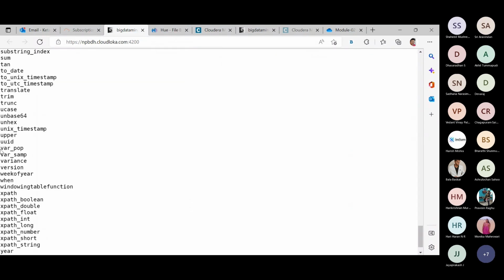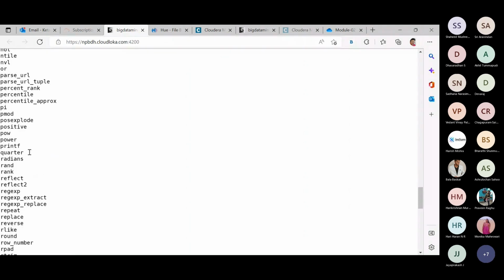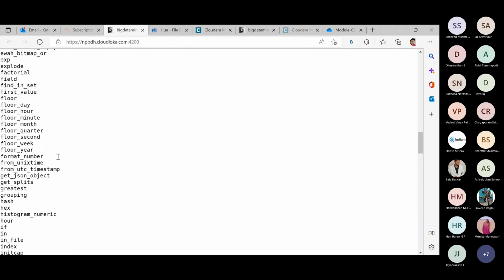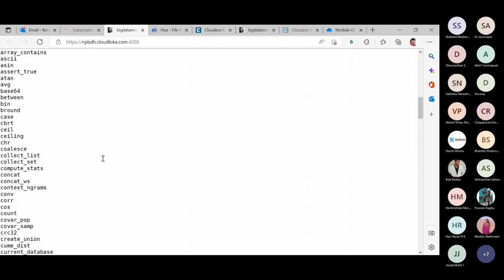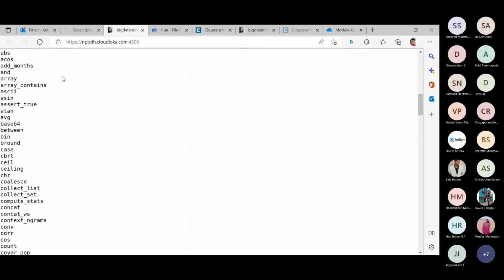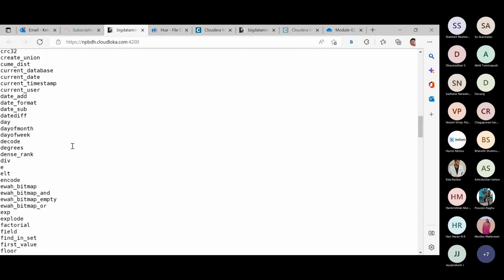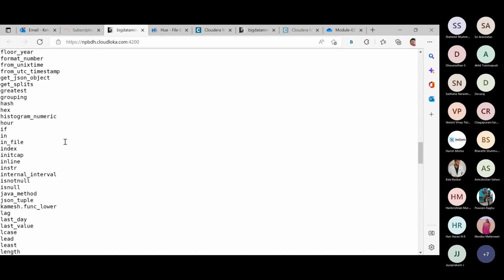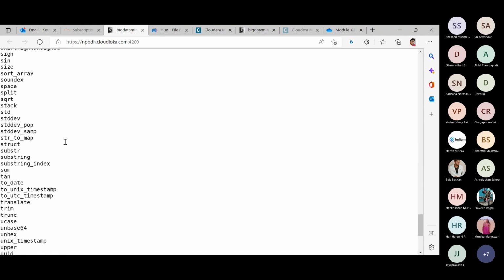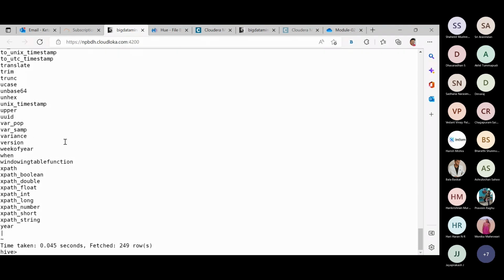Okay, so I'm having tons of functions related to this Hive orientation. Many functions were there, and they keep on adding these things. Absolute function, array, CHR, count. Some functions we can use directly, and some we can use in the programming itself. Now the point is these many built-in functions are available. Almost 249 rows we get, so around 250 predefined or built-in functions we're having.